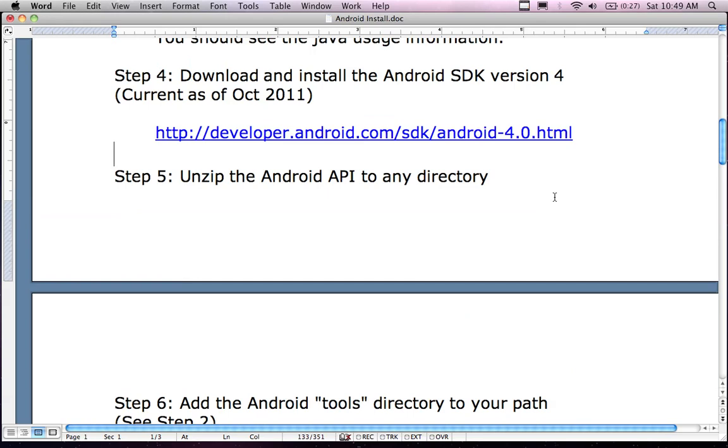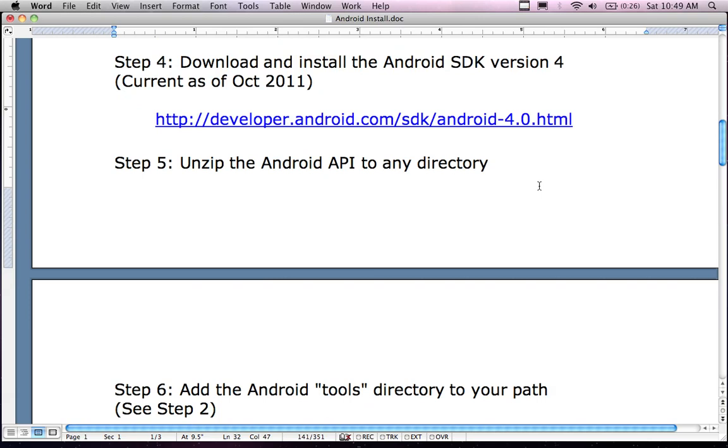So we're on step number 4. We're downloading and installing the Android SDK version 4. As of the making of this video, this is December 2011, so October, November, December, a couple months old. We've got fresh, hot off the presses, the 4.0. Probably going to work with tablets as well as the phones, is what I'm thinking. This is my first exposure to the 4.0 version. I was working with a previous version last time. So it'll be interesting to see what the changes are. One obvious change already was that exe file option for the install.